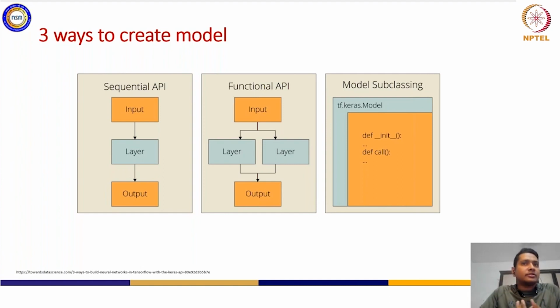Mostly we'll focus on the functional API because this is a bit tricky to work with, but once you understand it, it's very easy to use in cases where you will be doing some transfer learning, or maybe multi-class or multi-stage classification, or working with multiple heads of classification or prediction. So in different use cases you can use this functional API, and it is very useful. In most cases people use TensorFlow just for the functional API. Okay?